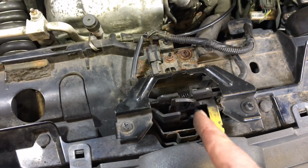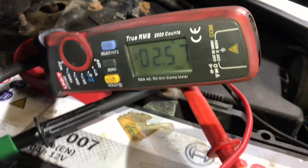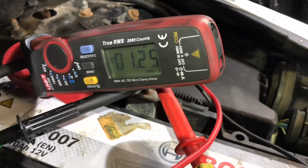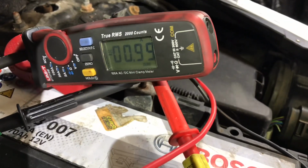Meant to say to you, in order to do a parasitic draw, we had to fool the car into thinking it was stopped. So we had to trip that down, but let's just stop it. And this will prove that the parasitic draw is away. Let's lock the car. And we'll watch. Let's take a dive down to 2.5 volts. We'll just wait. And then it takes a dive down to 0.9, so we're at 1 amp, and then it'll go to sleep fully. And I think we'll be down pretty low.